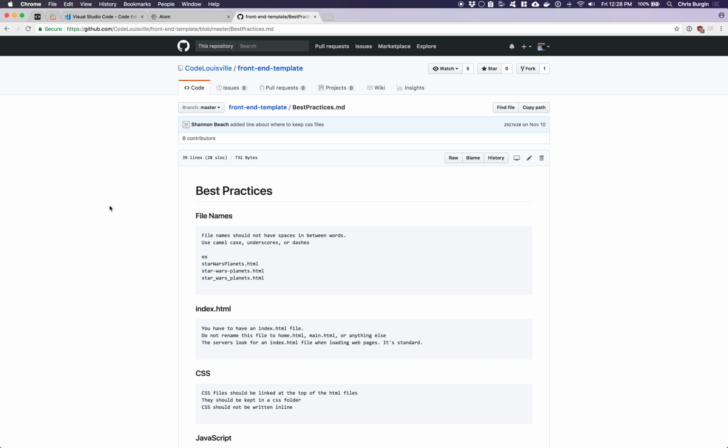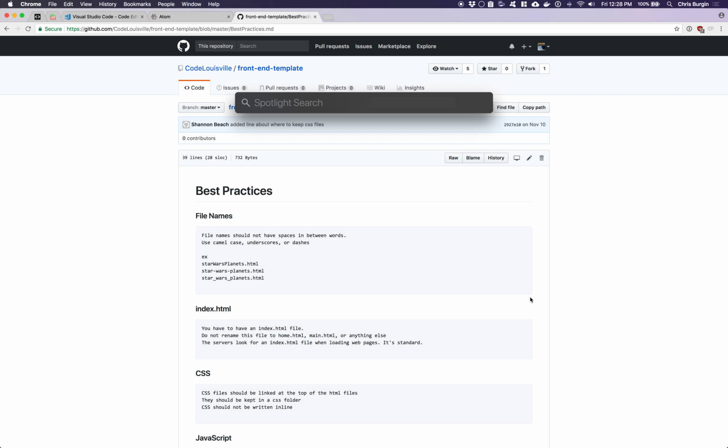So now that we know how to download that template, there's one other major thing that we need to get set up as a developer, and it's your terminal. And you may have been on the internet before looking how to figure out and solve a problem, and they're like, copy and paste this scary thing into this other scary thing. And one of those scary things is the terminal. So we can open that by command space or hourglass in the top right-hand corner, and then type in terminal.